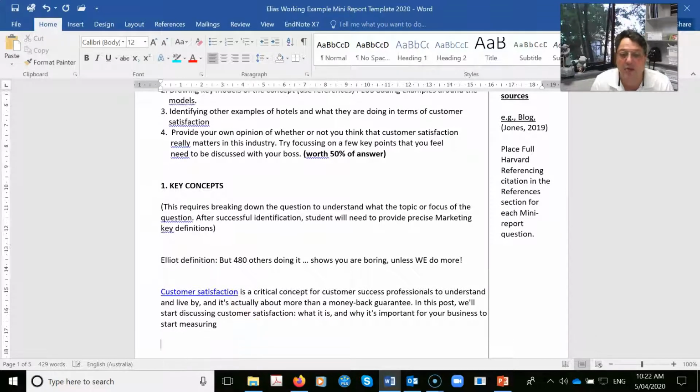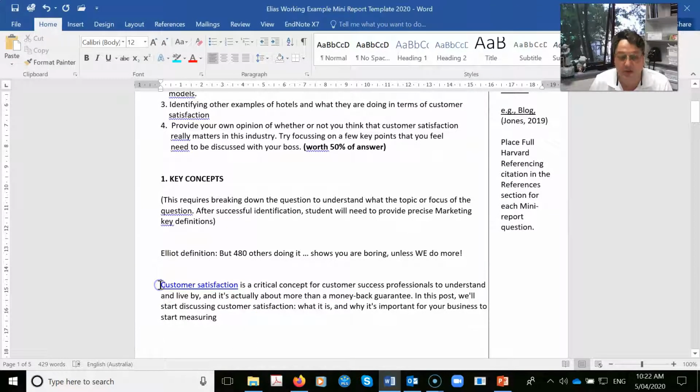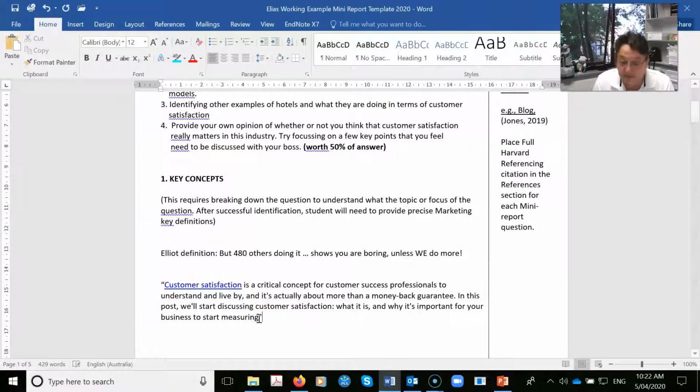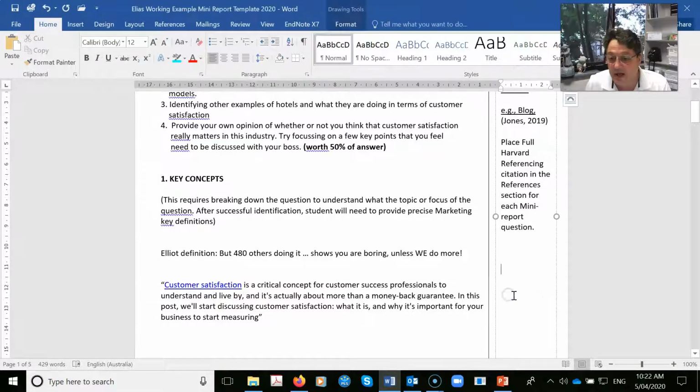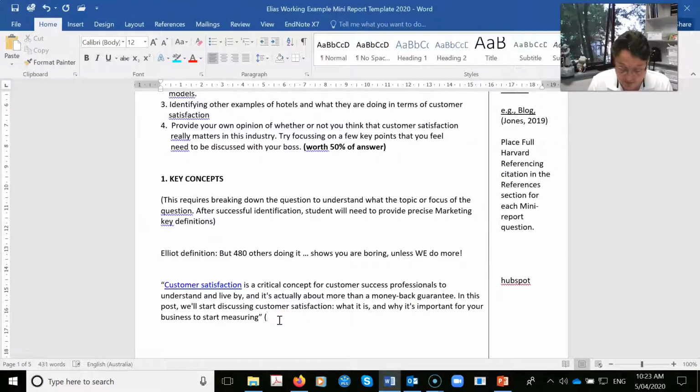The only thing I could be a real smartass, and I probably would, is because this isn't a mini report where we're so pushed for word limits and time, I would just go here. HubSpot, or if it's easier, just put your mini. It's up to you, depends on your preference. In the right hand column, it just shows that, hey, we've got it.